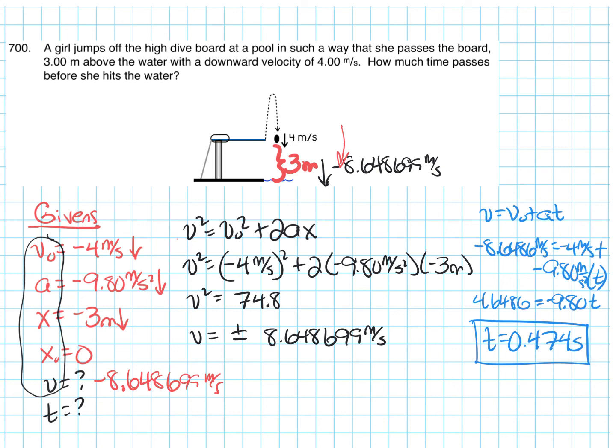So as a recap, we started solving this and we got ourselves boxed in the corner, having t and t squared. We didn't have a way to quickly solve it available to us, or maybe we were just uncomfortable with the quadratic formula, whatever the reason, and we just needed to find one more variable so we could use a different equation, like v equals v naught plus at. So that's what we did. We used v squared equals v naught squared plus 2ax in order to find the final velocity when she's going down to the water, made it negative, and then used the v equals v naught plus at equation in order to find the time.